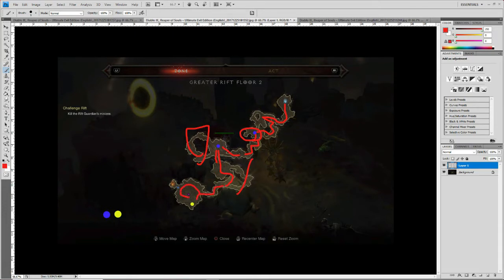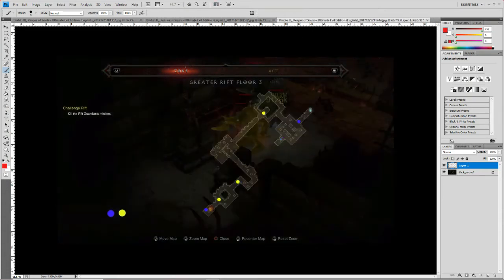There's a lot of trash up in this area, so I would maybe just circle around the top and then come back down to him. He does move fairly quickly, so maybe if you run down to him and over to here, he may just pull straight on over to all the trash that's right by the exit, and you can just kill everything at once. Save you a little bit of time so you don't have to backtrack to that elite. But then once you get out of there, you're on to floor 3.